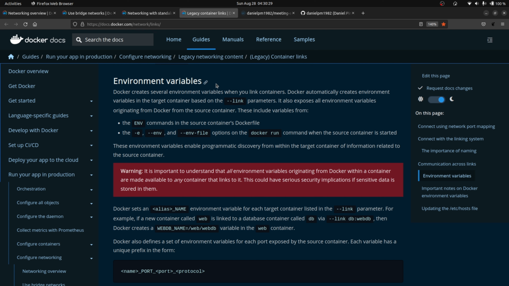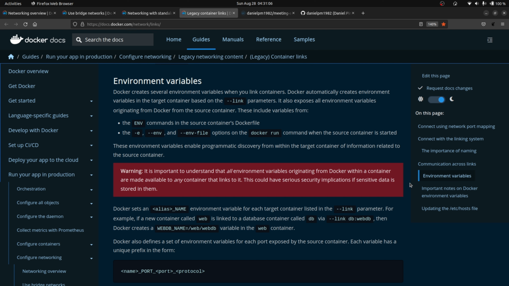Have in mind that we are not setting any environment variable manually. These are all automatically generated variables. So which data does Docker use from the source container to create these environment variables automatically at the target or recipient container, and what values does Docker also set automatically in these variables from the source container data?